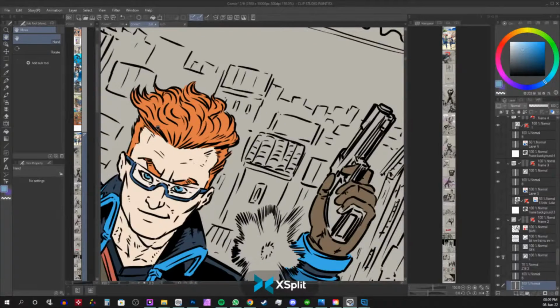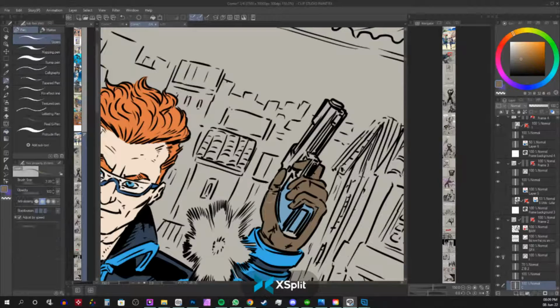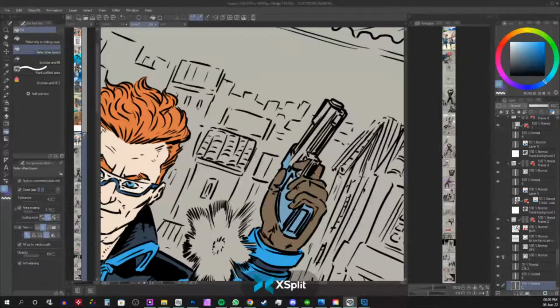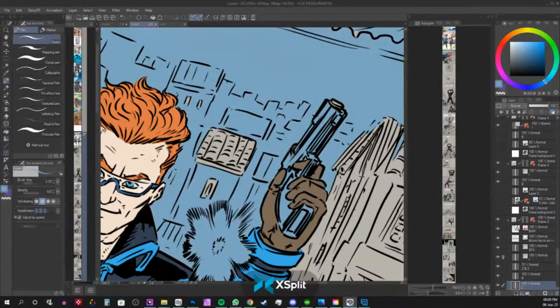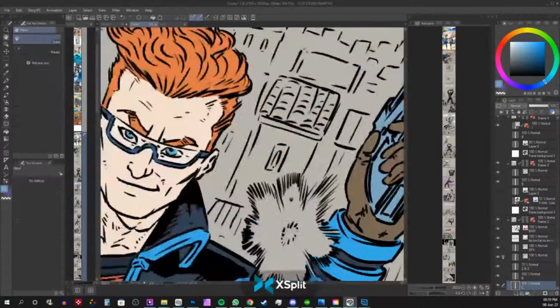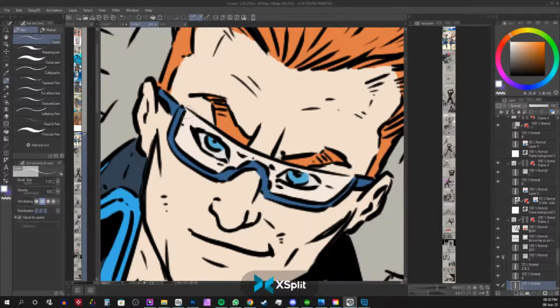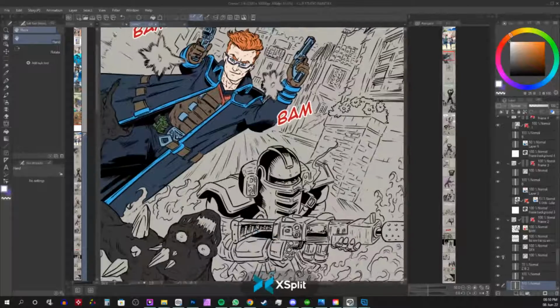So it's hard to fill up with color. This color is for metal, so the guns are metallic. I didn't want to make the guns black. I could, but this is a flashy character, and I know he will choose shiny guns if he has the chance. He would. Yeah. Okay.